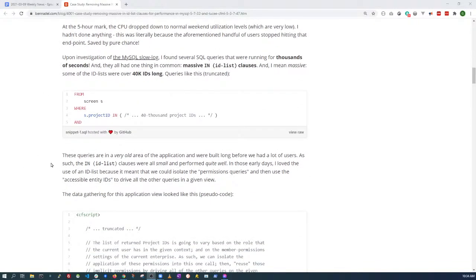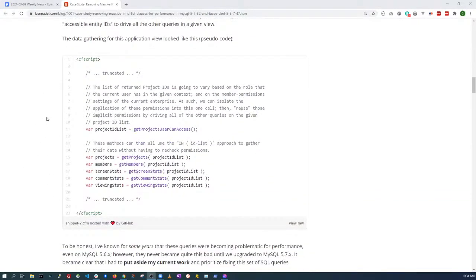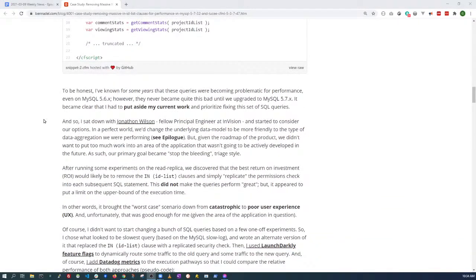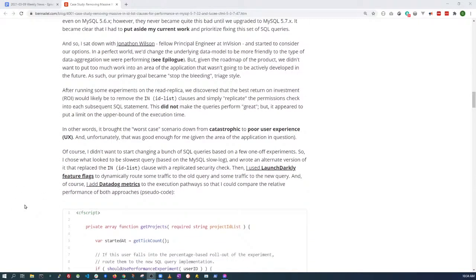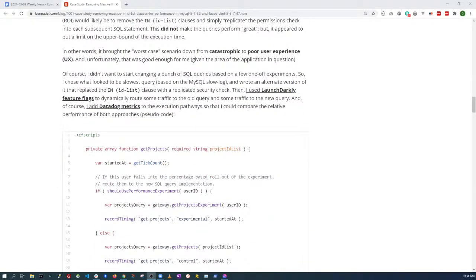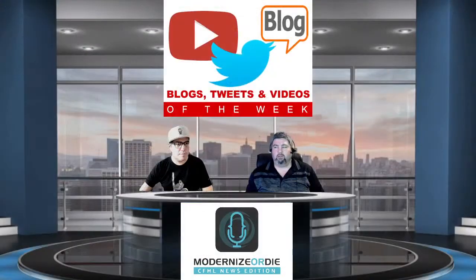But he talked about how he tried to change it, and how he sort of manipulated his code to take his scenario from a catastrophic one to a poor user experience for those bad users. And so he uses feature flags, and it's a really good blog post walking through that. So I'll let you guys dive into that deeper on your own, but I really enjoyed it, and he did definitely make a big difference. And on Twitter, looks like a lot of people are interested in the results, so I really appreciate you sharing that, Ben. And yeah, I like those war stories with a good ending.